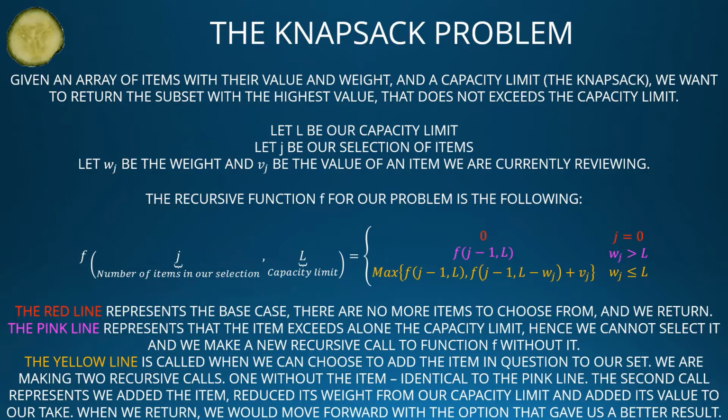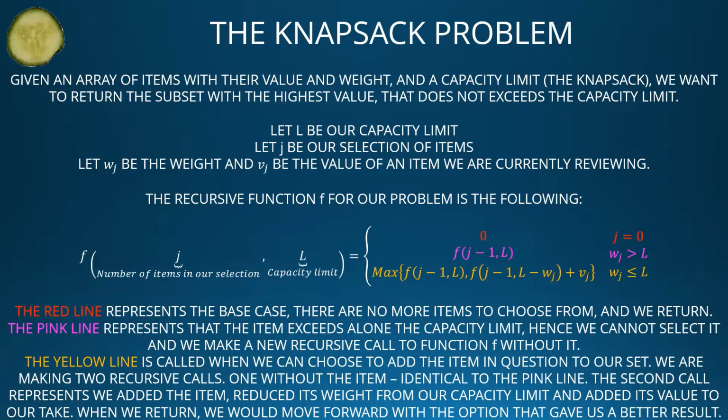The naive solution to this problem is to compare all 2 to the power of n subsets of items. Since for each of the n items there are 2 states, either the item is in the set or not. For each subset, we check if it does not exceed the capacity limit, and if indeed it does not, we compare it to all other qualified arrangements. This solution would use O(2 to the power of n) space, and its runtime is exponential too. A better solution involves a recursion that decreases the input we work with in terms of capacity and selection of items. Let's see it.